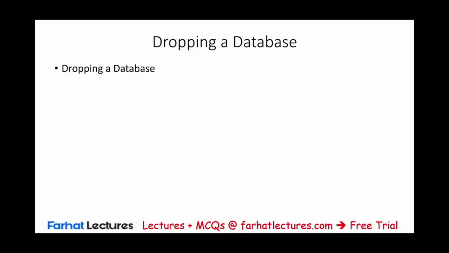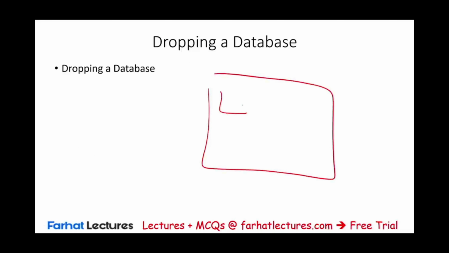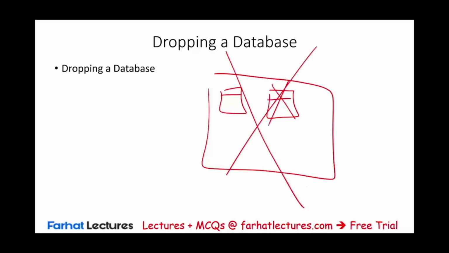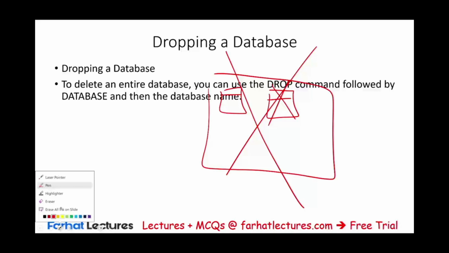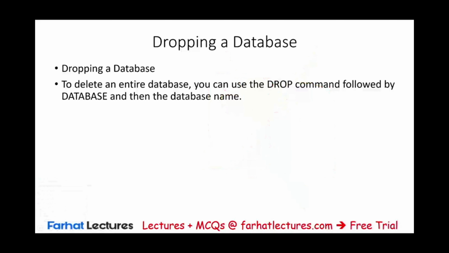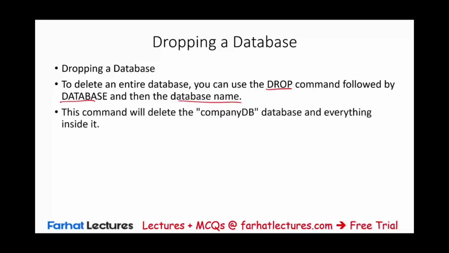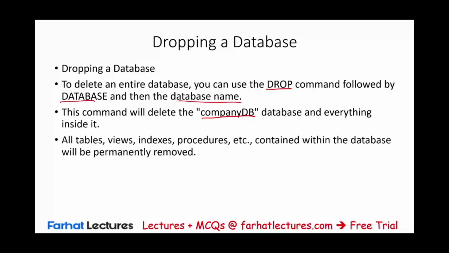So dropping a database, you could also drop a database. Remember, a database is composed of many tables. So you could take out a table or take out the whole database. To delete an entire database, you can use also the drop command followed by database and then the database name. This command will delete, for example, the company DB database and everything inside of it. All tables, views, index, procedures will be permanently removed.